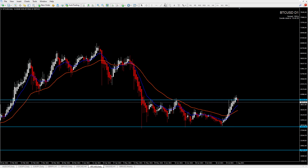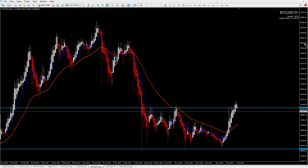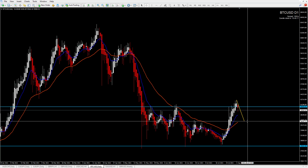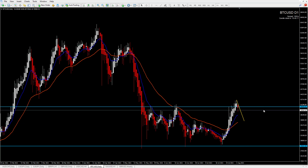Right now we just stopped on the resistance. Our trend line was broken on the daily, so we might get continuation. However, we can also have a situation where price stays in this range. Difficult to say right now. We know that Bitcoin is a little bit unpredictable. If we get a retracement to the 36 EMA, you can look for buys, but remember the resistance area, which is here. If you decide to look for buys from the daily perspective, this is your goal, the previous stops.